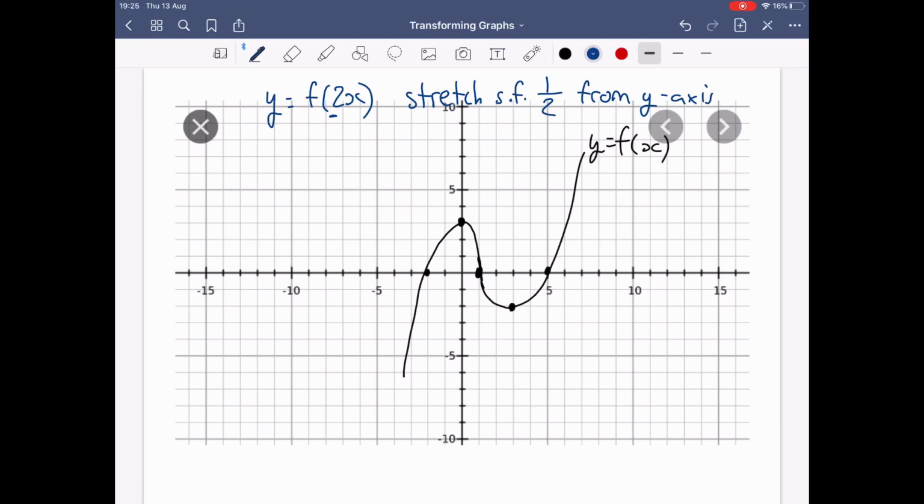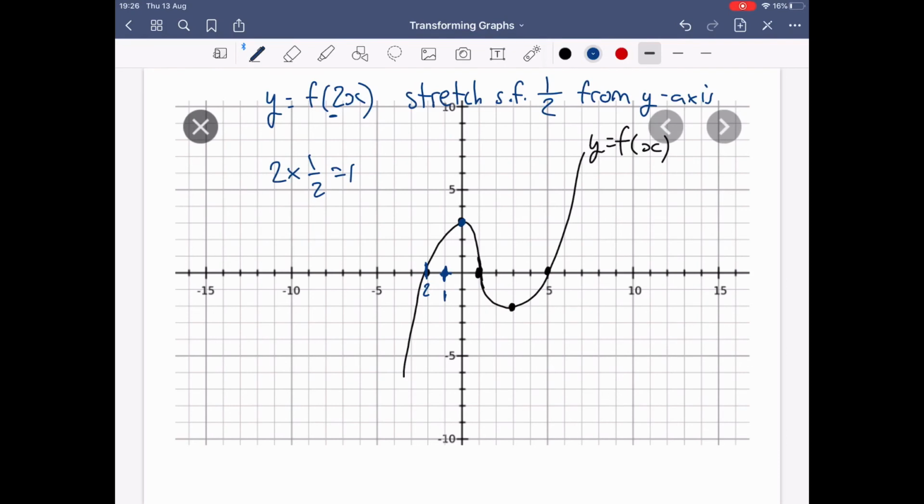Okay, so what does this mean? We find the distance from the y axis and we make that half as big, basically. So let's have a look. So this is 2 here. Let's start with this. So the distance from the y-axis is 2 units, of course. And what is 2 times 1 over 2? It is 1. So this now moves to being 1 unit away. So 1. So we have our first. Now 0 stays the same because 0 is 0 units away and 0 times anything is 0. 0 stays the same.